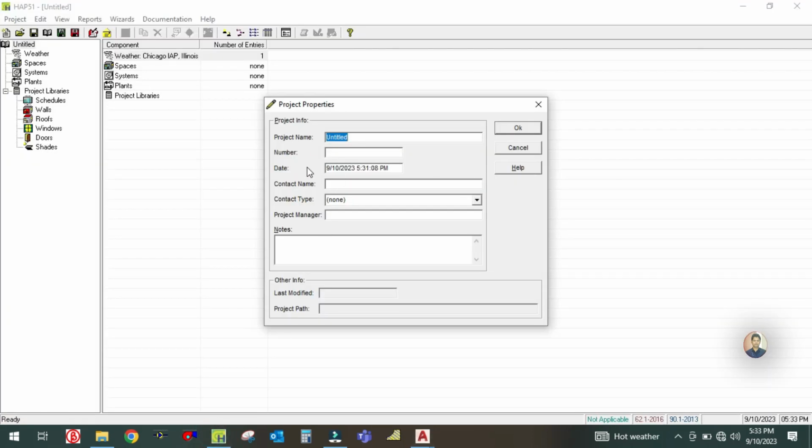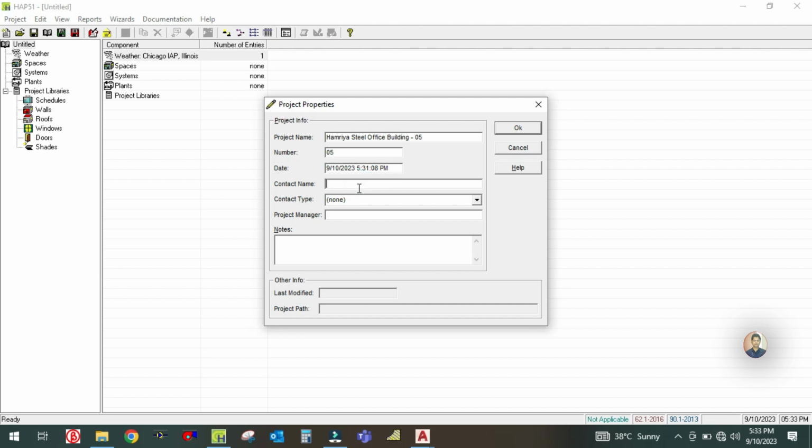So let us enter here Hamri Steel office building 05. You can enter the number here. This is the date; the current date and time is showing here.